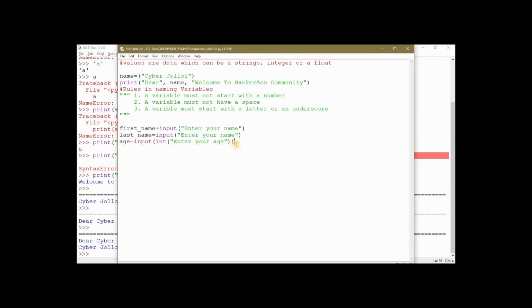Make sure you are closing it back at the right hand side. Then I want to print first name, comma, last name, comma, age, close it.